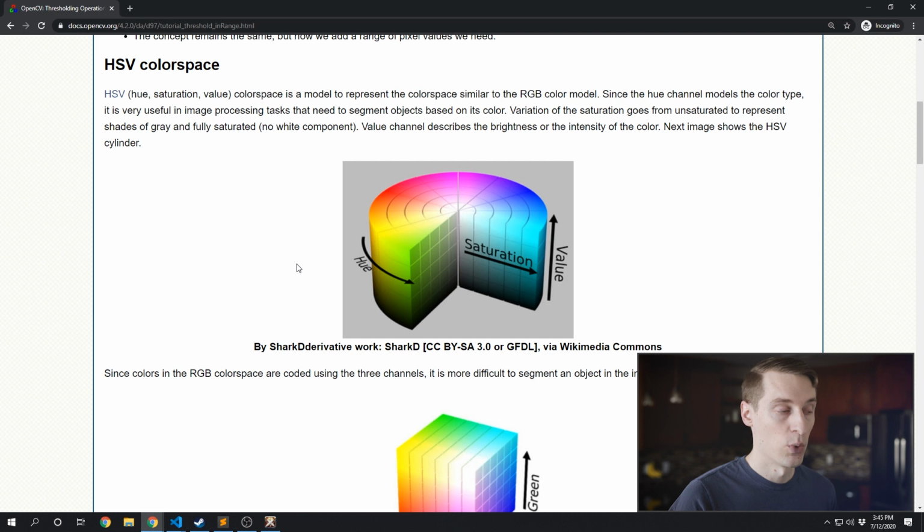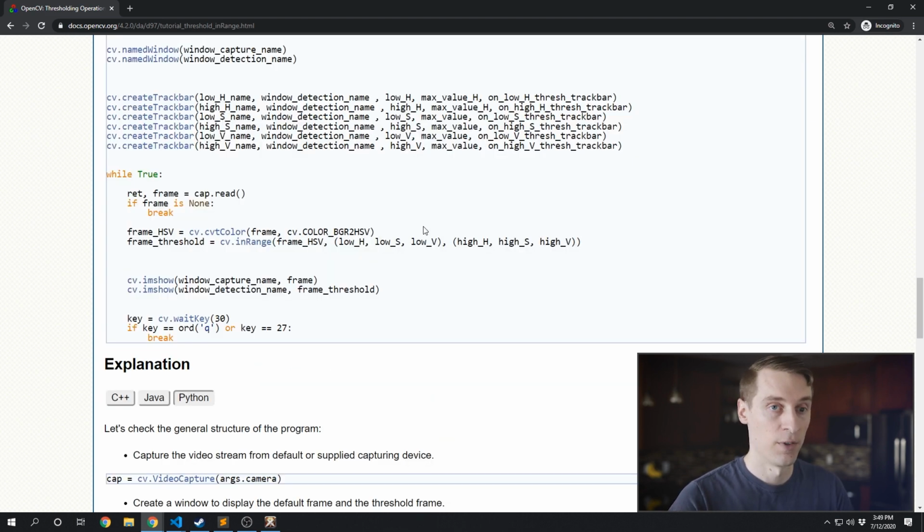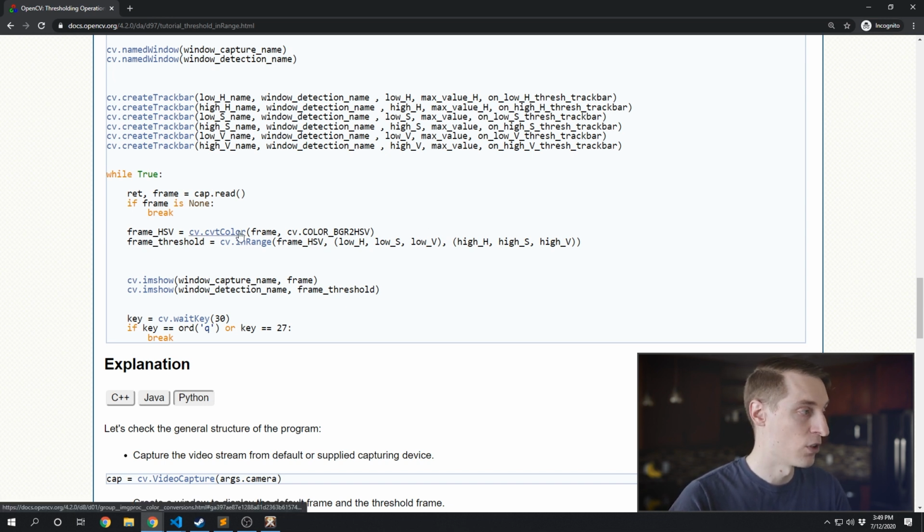So what we're going to do is take our image and convert it to HSV format. That way the hue or the color is just a single value we have to worry about. And then it also makes it easy for us to increase the saturation and the value because those are isolated too. So while it's possible to do color filtering with the BGR images, it's just a lot more convenient in the HSV format. And doing this filtering itself isn't terribly complicated. You just convert to HSV format using convert color, and then you'll call cv.inRange and apply your filter to it.